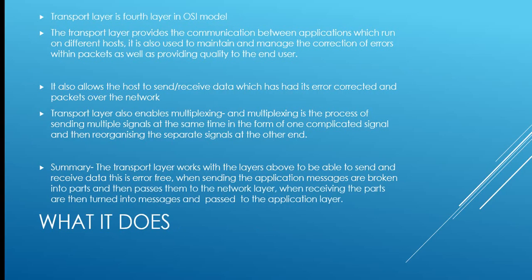I'm sorry for the mumbling, but there isn't much more in the transport layer that can be described as such, compared with layers such as the data link layer or the network layer. It's basically just a layer that's used to try and find and fix errors, as well as provide efficient communication between the two hosts and make sure that there are no errors in the communication. So it sort of does both. Two birds with one stone, basically.